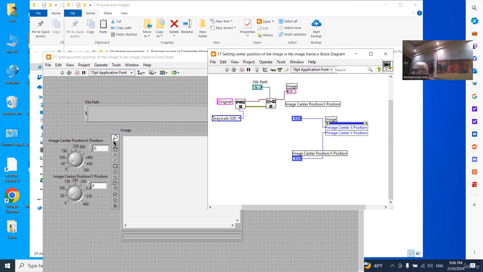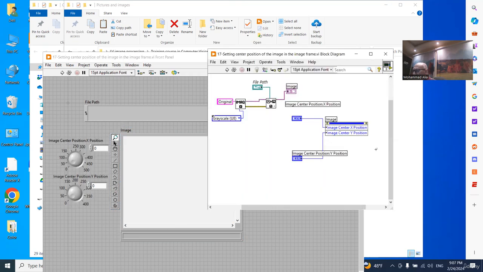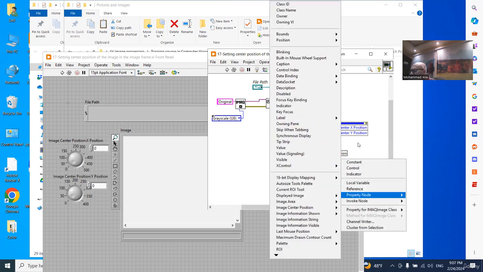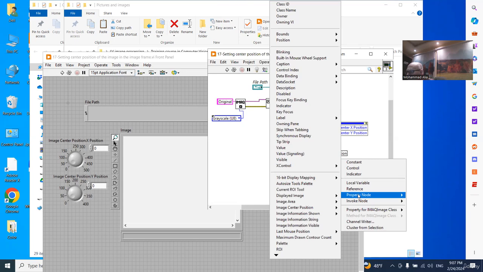Here we read an image from a file, and this is the file location, and this is the image which is going to be read. Before reading, of course, I will go here and through the property node, I can go to the image center position, for example.